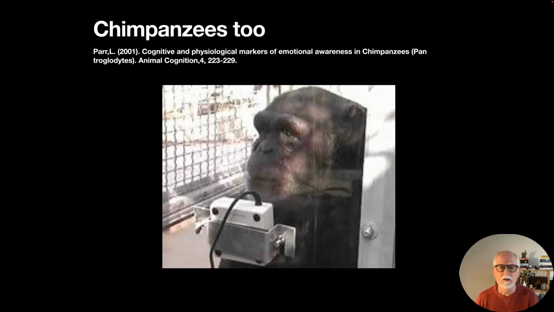So another thing that she tried and that she reported in this article was to measure skin temperature from the fingertips. So she had little thermistors that she taped onto the tips of the chimp, while the chimp watched these little short film clips. And what she found was, as opposed to when they were watching other kinds of stories or video clips, that when the chimp was watching this veterinarian visit another chimp's enclosure, you could immediately see the temperature changed on that chimp, and the chimp was showing signs of physiological distress.